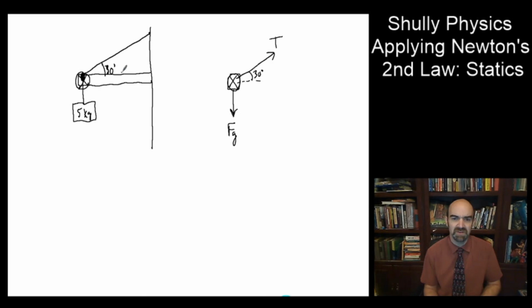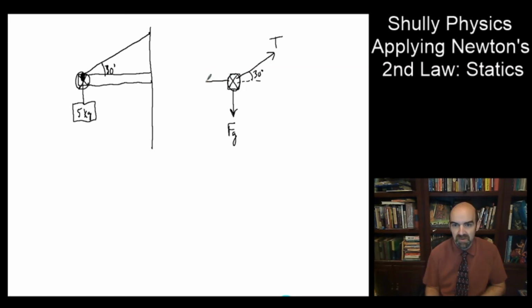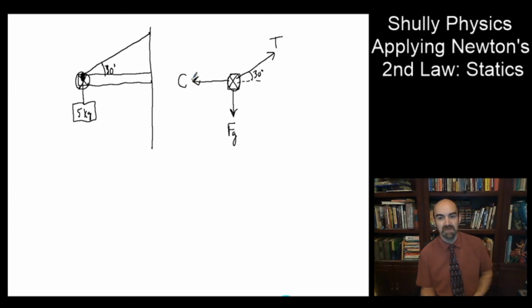And then there's this bar. The bar doesn't pull in, it is keeping it out. Remember that. It's keeping it out that way. So there's an outward compression force. Call it C. And this is my first force diagram. My first step, I'm going to bring that up here in a second. Remind you to label all known forces.